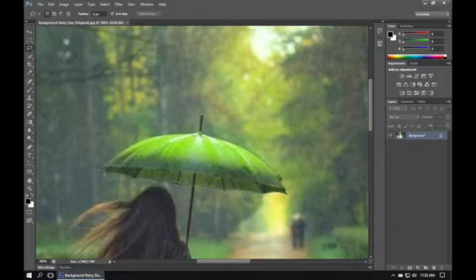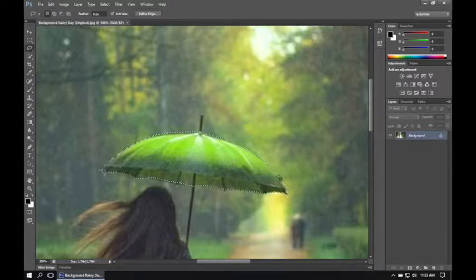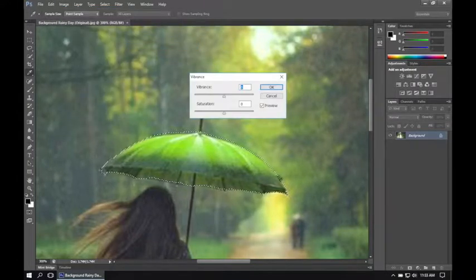Now, the slower and the more careful I am, the better the end result will be. And I've gone a little bit quick and I've missed a little bit here and there, but generally speaking, that's not a bad job. And then the process is the same. I'm going to inverse using Photoshop, so it's now selecting everything that isn't within this lasso. And I'm going to adjust my image with the vibrance, and I'm going to take it down to -100.